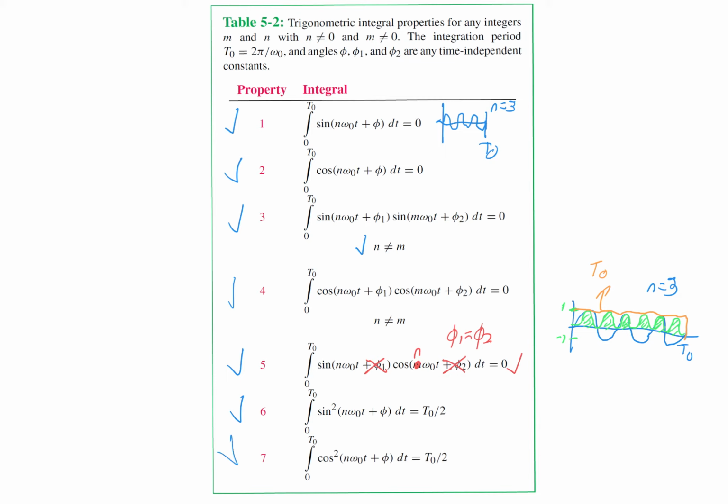So these trig integral identities are going to be what we need in order to prove that the formulas given on the previous slide, the formulas 5.28, give the correct Fourier series coefficients to describe any periodic function. So now we are going to prove that the definition that we gave for A0 is correct. First of all, remember that we are trying to represent the periodic function x of t in this form.